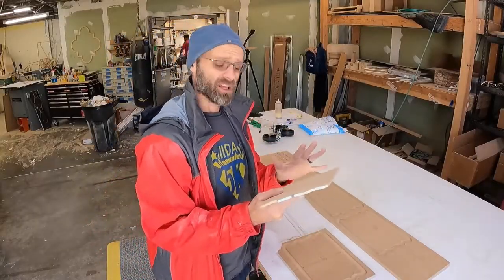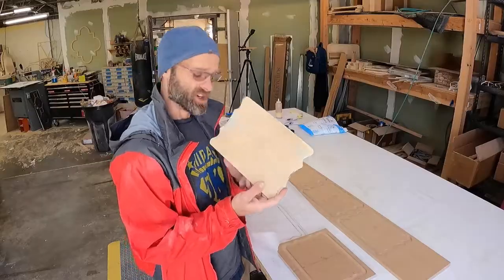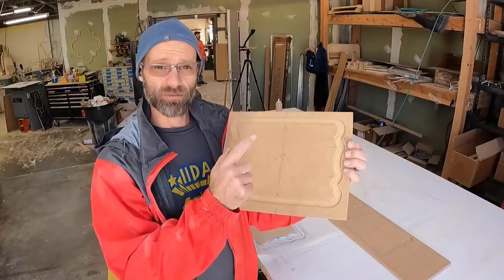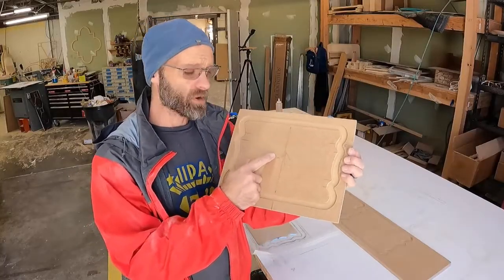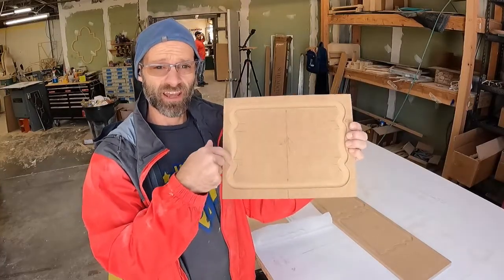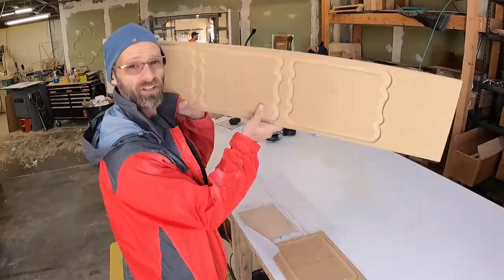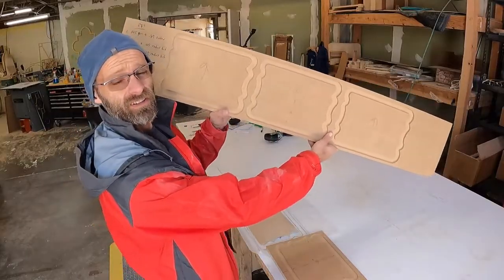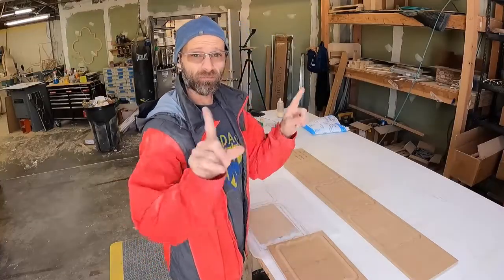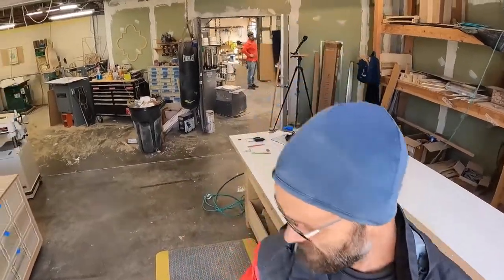And anyway, once I got the correct profile, I went ahead and I put that onto a piece of 1/4" MDF, right? From there, I would double stick it onto my part here, and I would go over my pin router, and I would run a 3/4" router bit all the way along the outside. And then that gave me the exact profile of the original rabbet. I could take my profile and I could copy it onto this piece of 1/2" MDF, right? So then I can take that, put that on my drawer fronts and router that out on my pin router as well. The iconic shape that is over here.